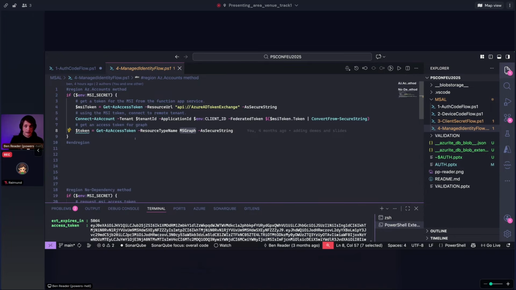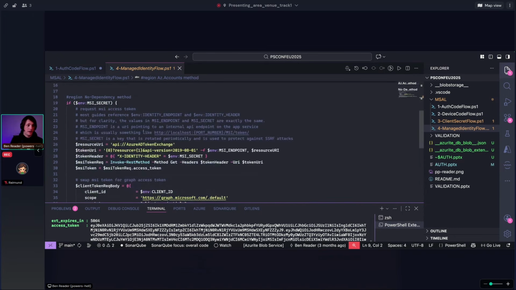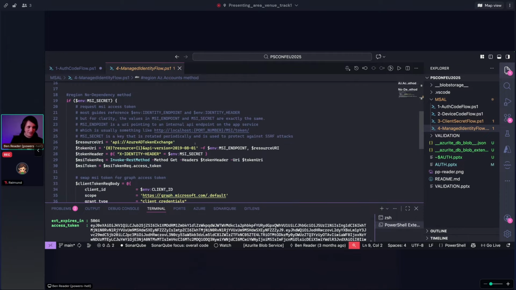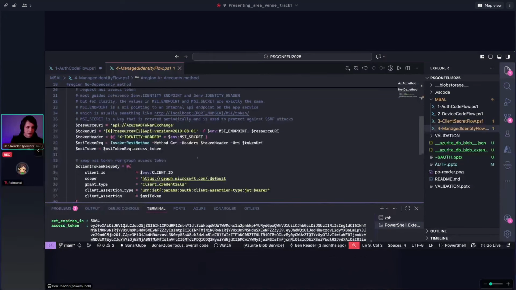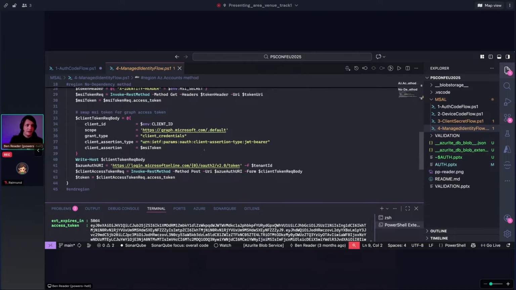And then we're going to swap that out for, as an example, the MS Graph resource. So this is really neat, a really, really small boilerplate solution that you can use today. If you weren't using any of those libraries, well, this is exactly how you do it yourself. I've written a blog post on this over at powers-hell.com. So I'm not going to go into it a great deal, but understand that the actual request flow itself is relatively simple. Setting up the workload identity connection is also relatively simple, and I'm more than happy to show this off after the session.